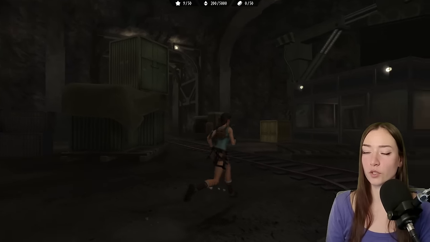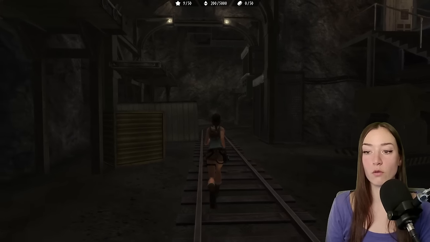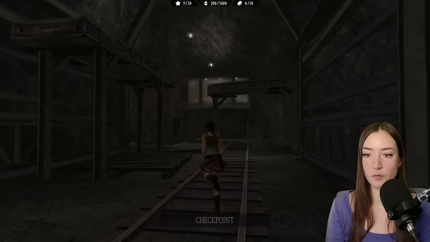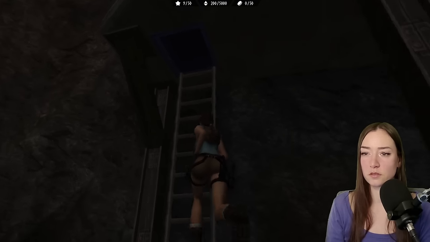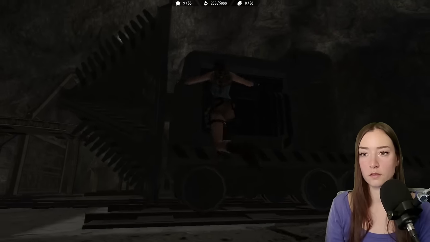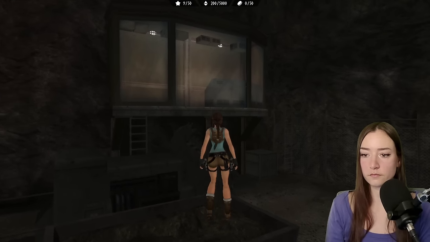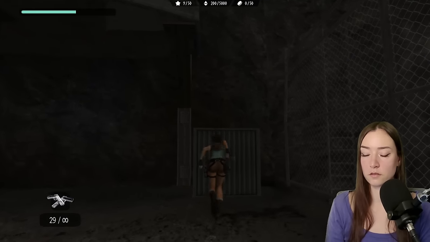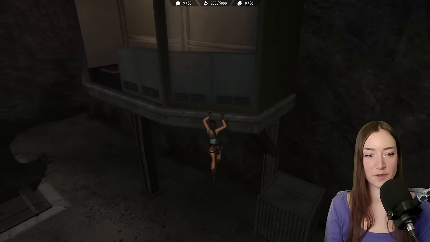Okay, what can I do with this now that I couldn't do before? Wait, there was this... Oh, I think I know. There was this glass room that we could shimmy around, but we couldn't reach it because there was glass. So maybe now we can go in here? Don't think this is open now. Nope. Nope. Ooh, what the heck is this? Ha! There you go. Now, what's inside of here? Very destructive, Lara. Sorry.